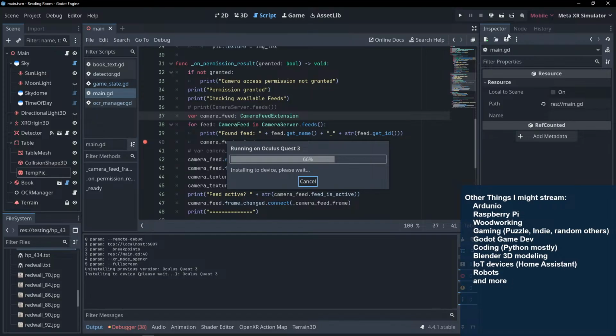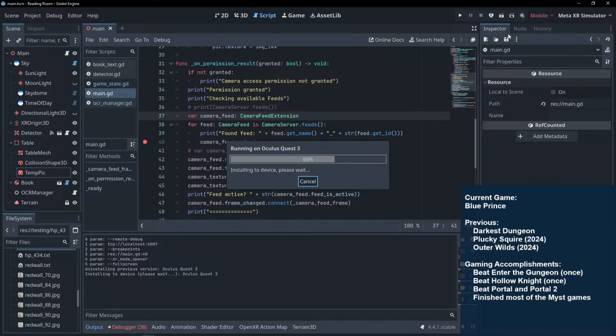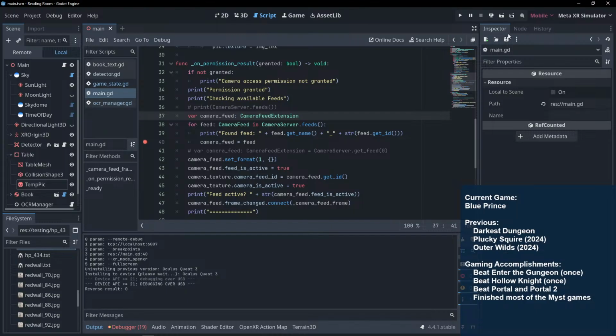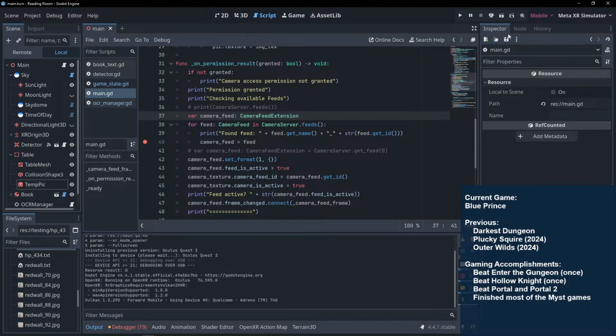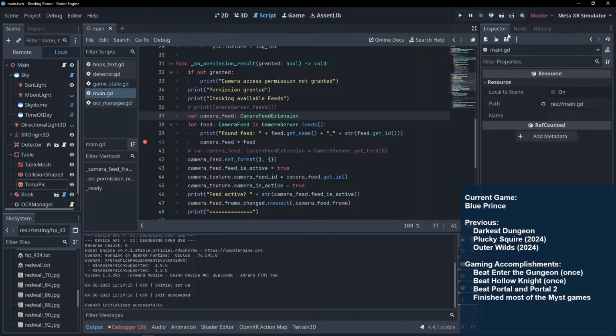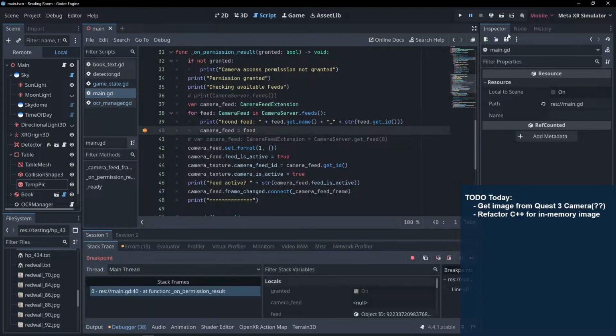All right, let's see. Another moment, it should launch. Oh, it hit my breakpoint, right.